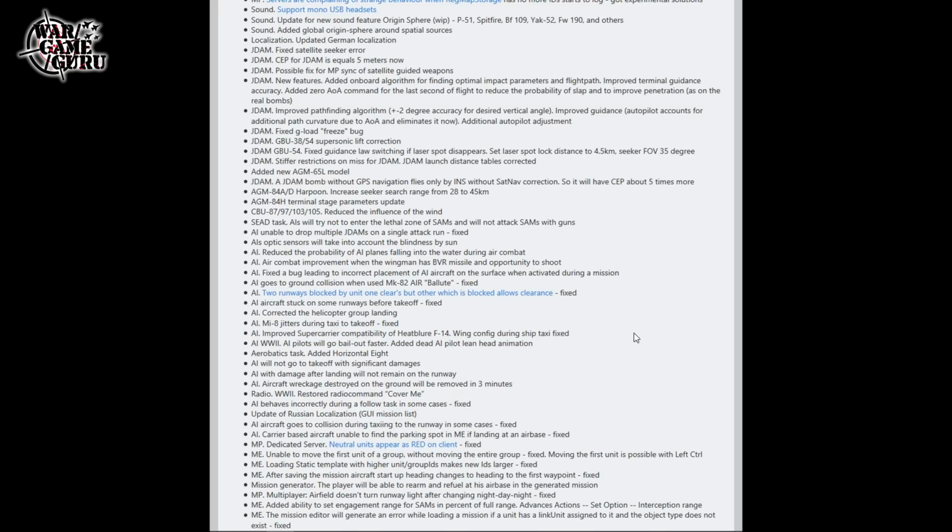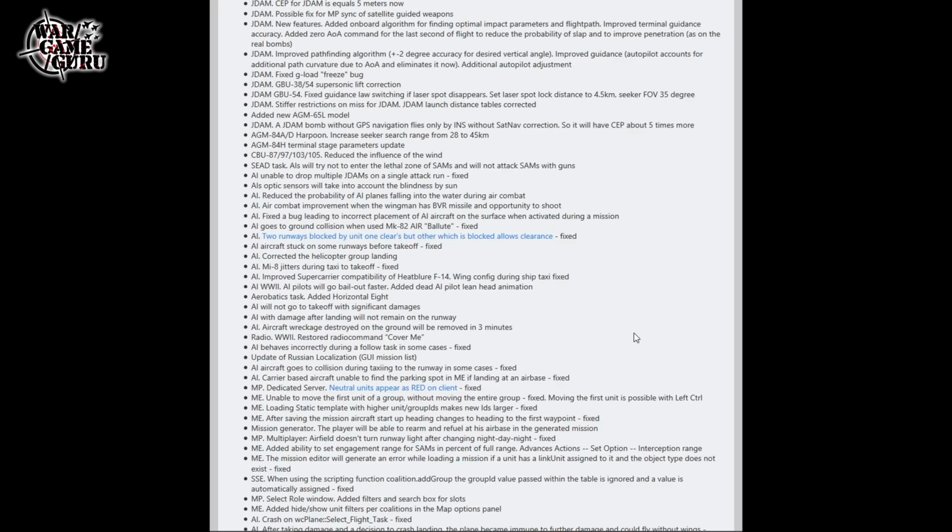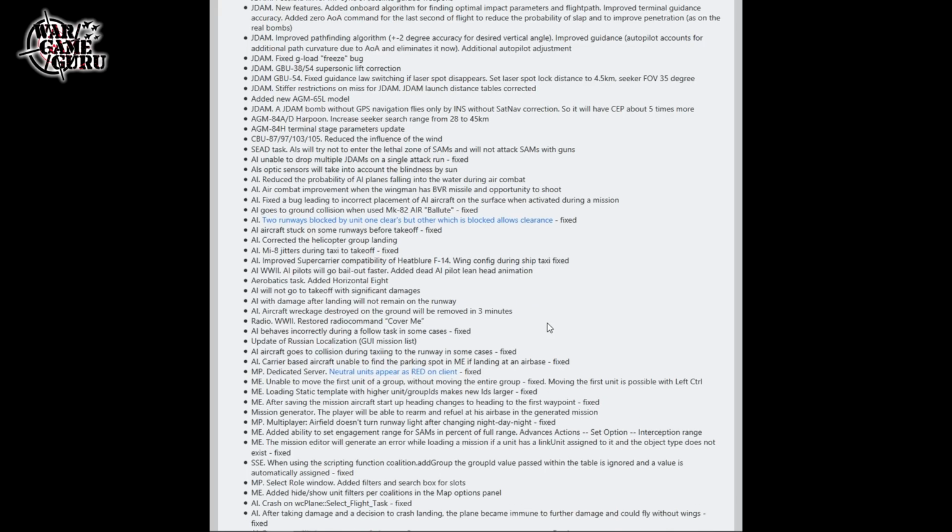Aerobatics task added horizontal 8. AI will not go to take off with significant damage. AI with damage after landing will not remain on the runway. Radio, World War II, restored radio command, cover me. Oh, that sucks if that didn't work.